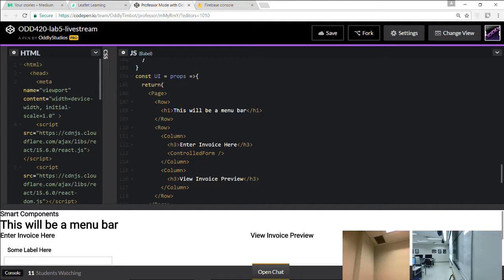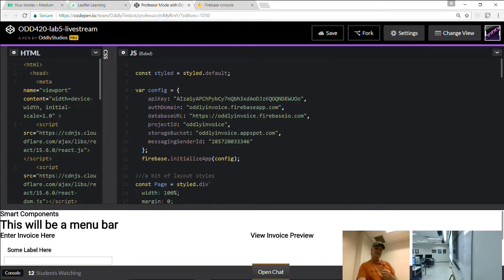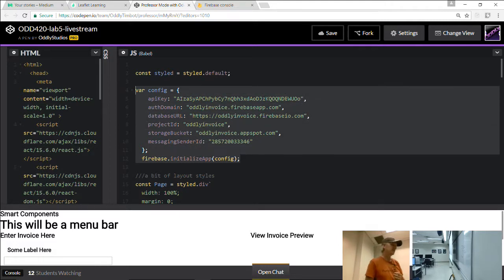In the Firebase, what did you add? Oh, this one here, you click on. And then you can copy this little chunk of code. And then you can put it right at the top, see where mine is up top here? So if you just paste over top of that with yours, then you'll be using your Firebase. And you need all the variables, yeah, all of that stuff. Boom, perfect.